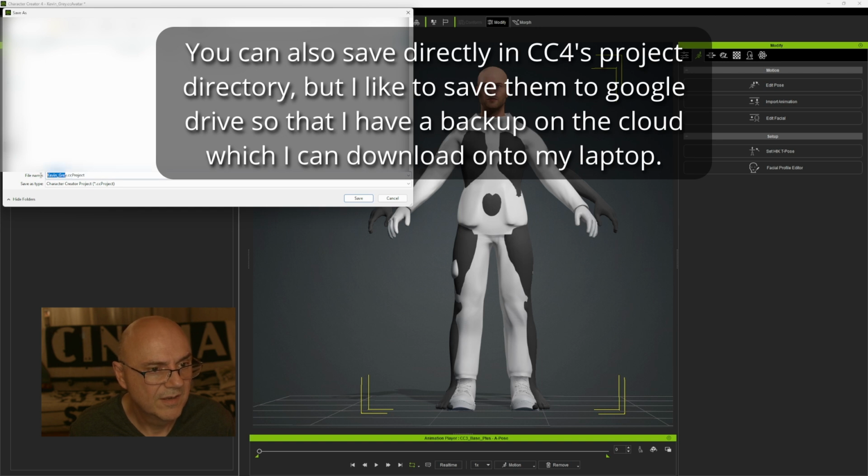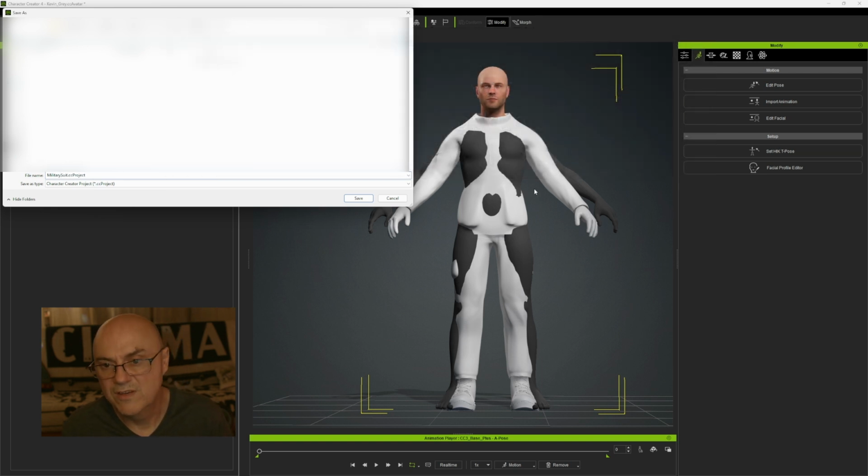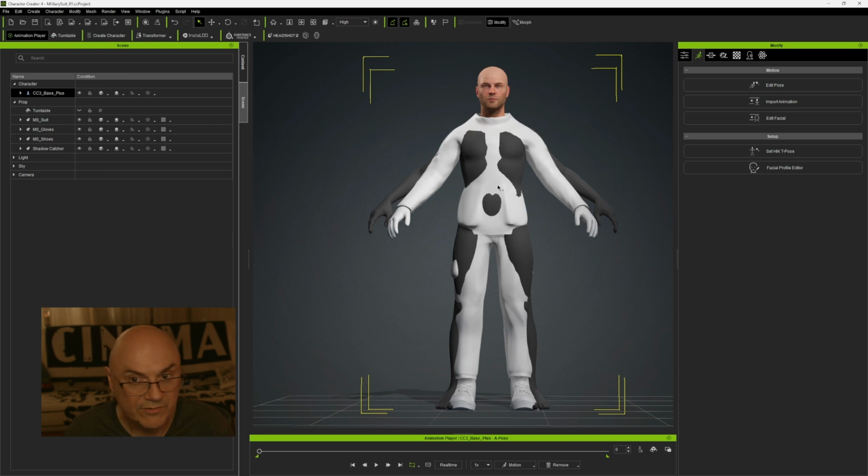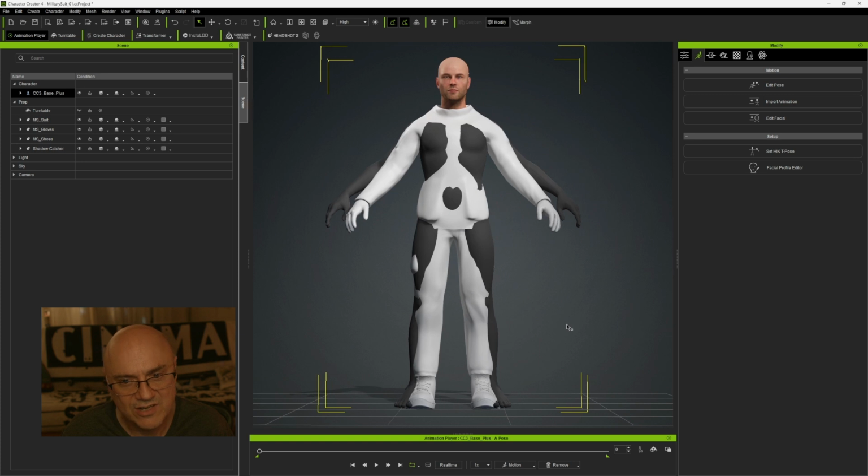And we're calling this one military suit, because I'm obviously going to use these on other characters once I get it all to fit. I'm going to give it a number as well, so military suit 01. Now if it crashes, I should get back to here. And as always, save often, because everything crashes constantly.